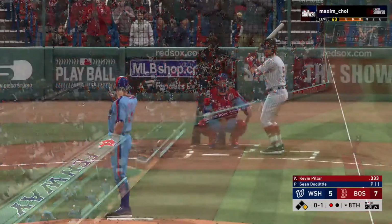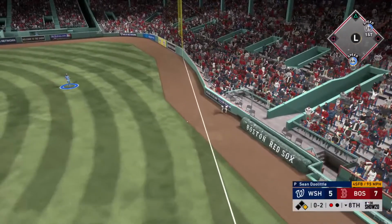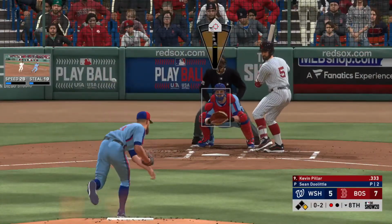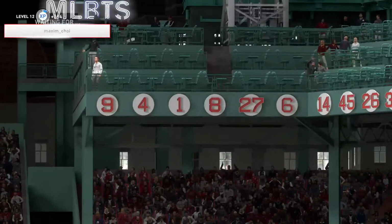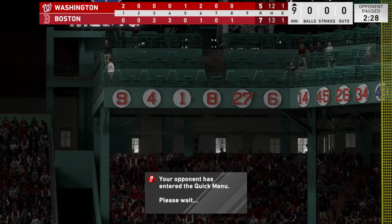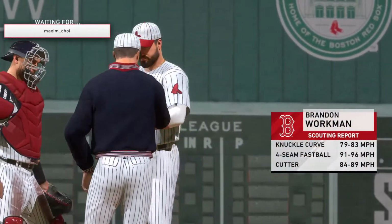1 in, 1 out, and 1 on here in the inning. He's set. Here's the 0-1. Hit hard to the right side, but foul. Ground ball left side. Cabrera's there. Kendrick on to first, and talk about doing the job out of the bullpen. 1 batter, 2 out. Brandon Workman comes out of the bullpen to shut things down here in the 9th.